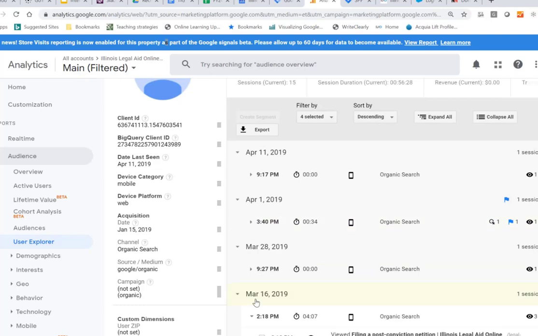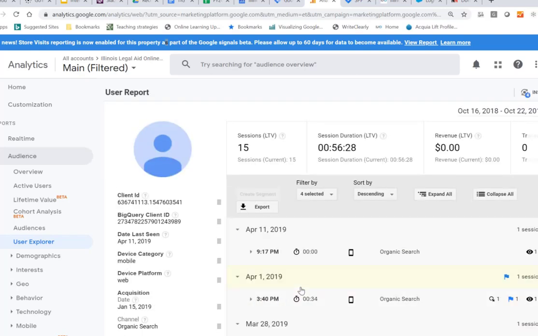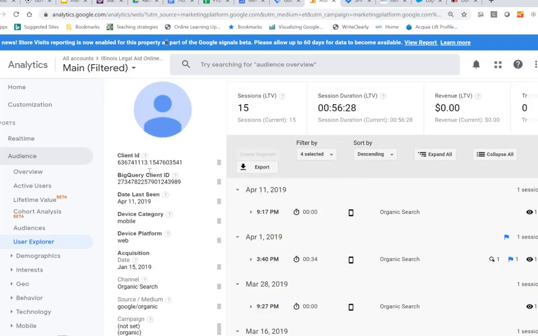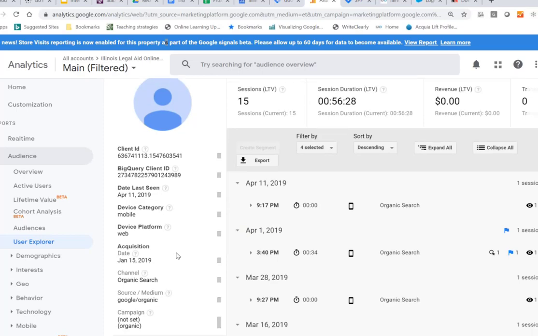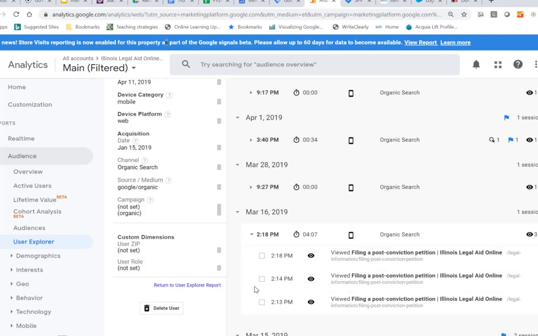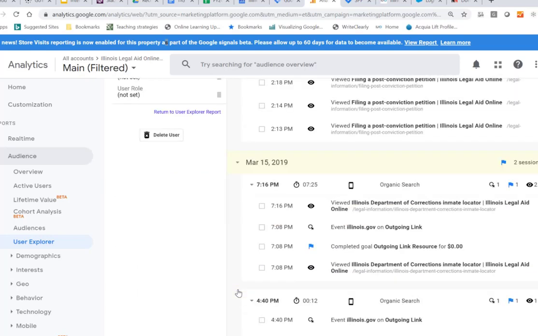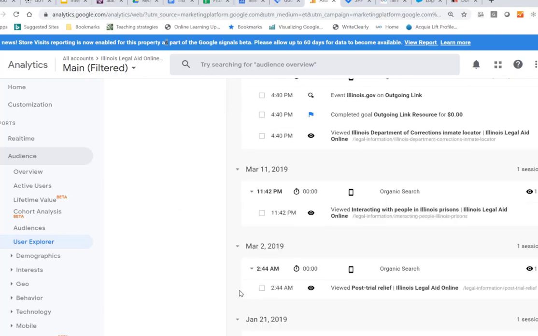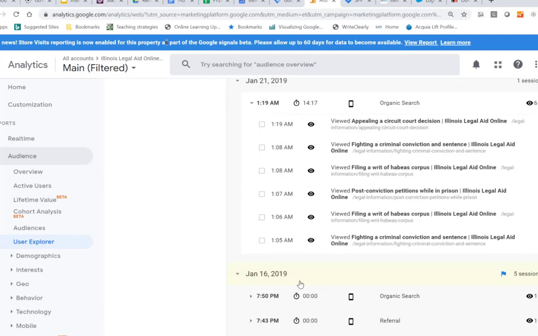Same thing here. Claudia asks whether it gives you the location of the user for this particular IP address. No. And this is not, in fact, an IP address. It's a randomized number because that would violate their terms, right? Now, you can sometimes tell where they're at by looking at, for example, we have a set of self-help directories, and so I know if they were looking at the Champaign Legal Self-Help Center that they're probably in Champaign County, right?